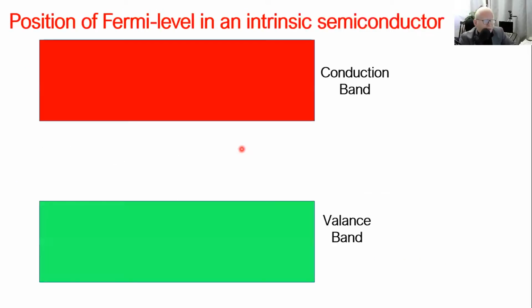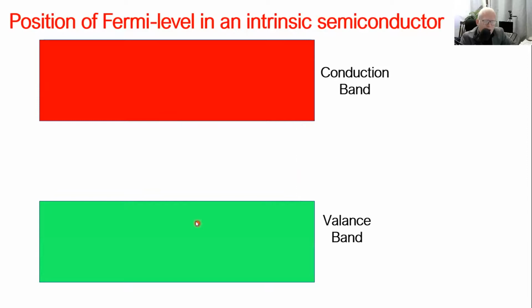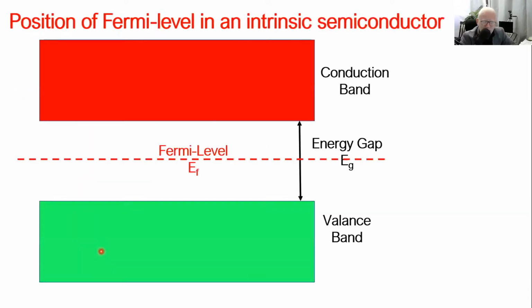Now, this is the position of the Fermi level. I just mentioned it to you a few seconds ago, that typically as the number of electrons equals the number of holes, we have the Fermi level directly in the center, equidistant between the conduction band and the valency band. This is basically because the number of electrons equals the number of holes. We have already studied a mathematical formula to describe this in our previous course, if you remember, in the material course.